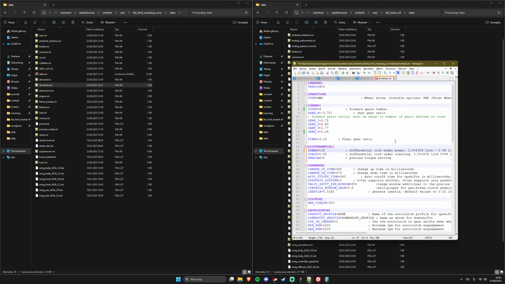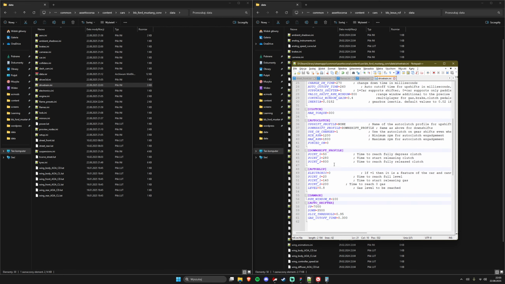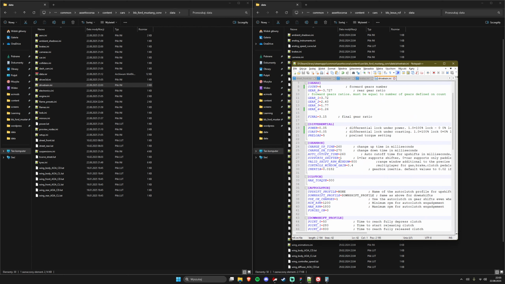Differential will be an open diff, so close to 0. Let's leave that untouched for now. This is basically how your auto shifter changes gears. Supports shifter is quite important. If it's set to 0, it's sequential. If it's set to 1, it's an H pattern shifter.